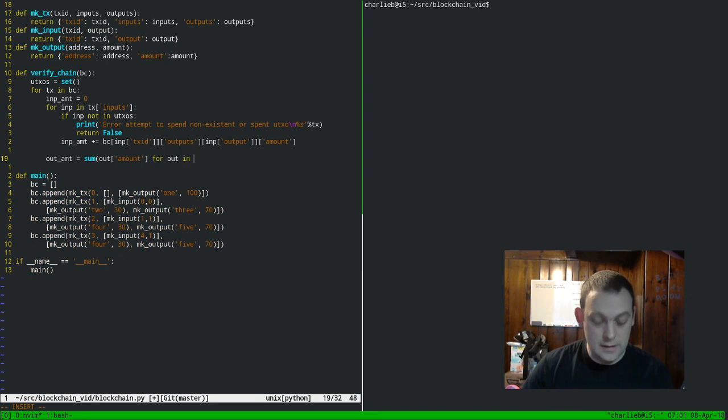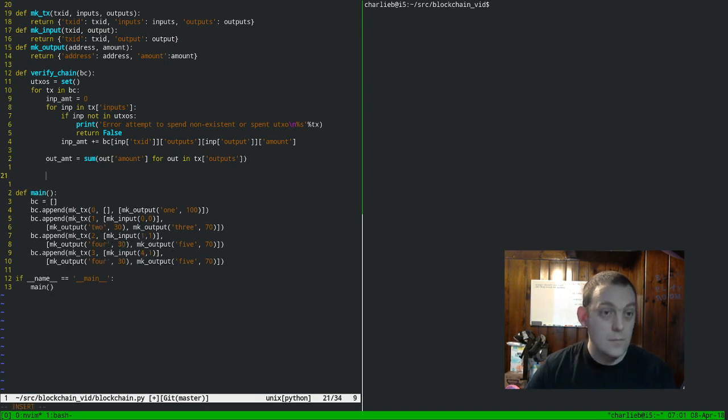For out in TX outputs. So again, this is just looking at the transaction that we have here and getting all of its outputs and simply adding up all of the amounts. And if out amount is greater than in amount, we have a problem.